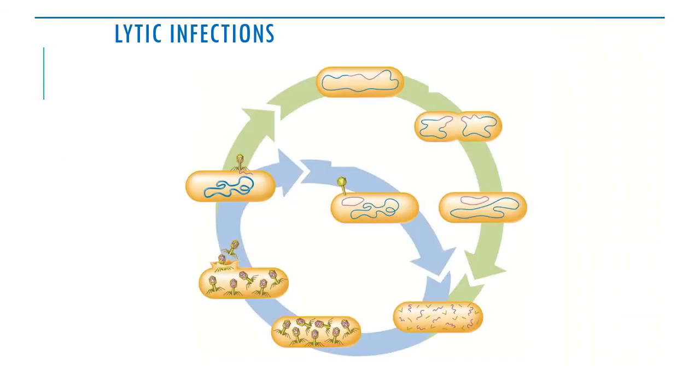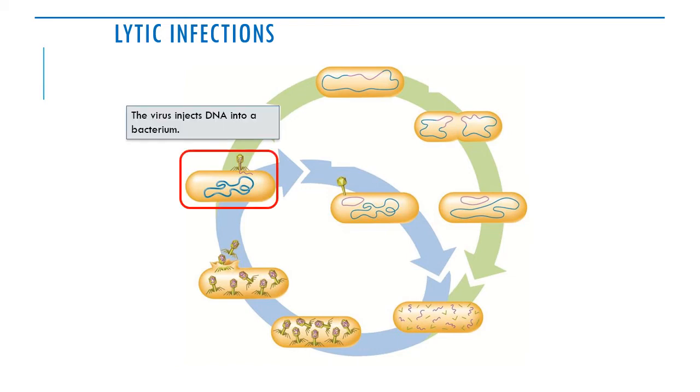Okay, so now we're coming to a better picture of the lytic cycle. You've got the green cycle we're going to talk about later. So we're on the blue circle here. Again, remember that the scary spider-looking thing is the T4 bacteriophage, which is a virus. And the yellow oval-looking thing is a bacterium. So in our first step here, the virus injects DNA into the bacterium, and you can see the little purple stuff coming out of the virus. It looks pretty gross.